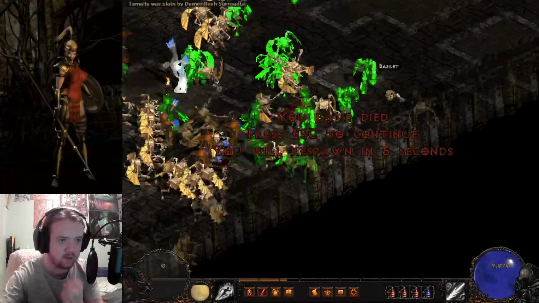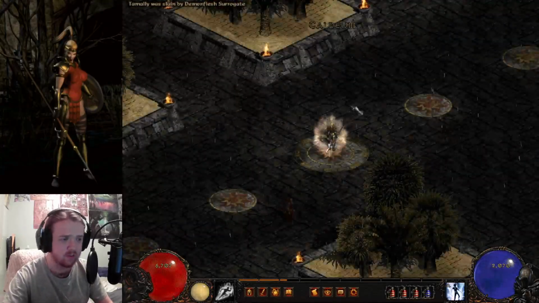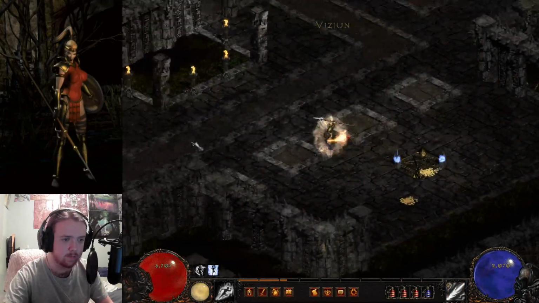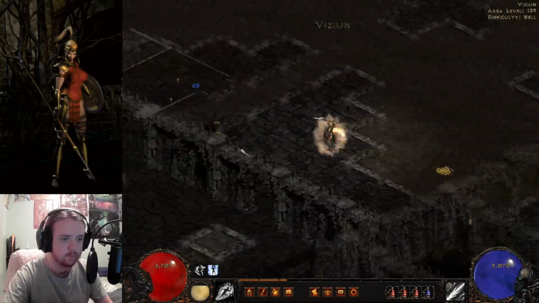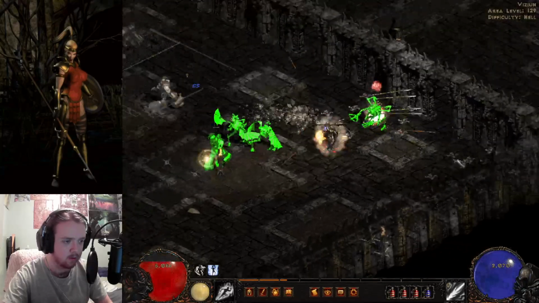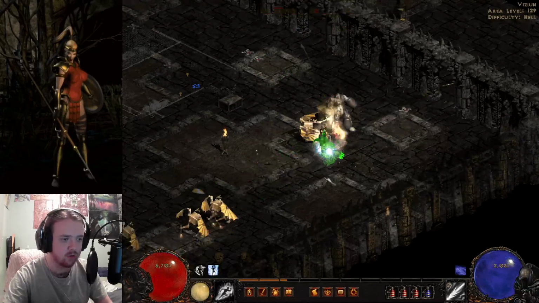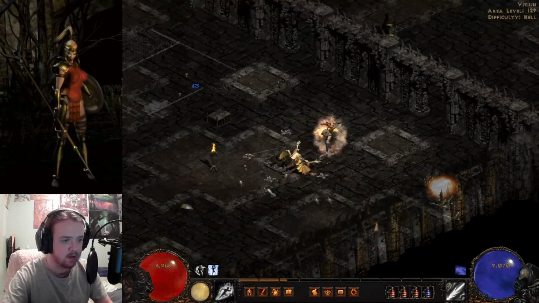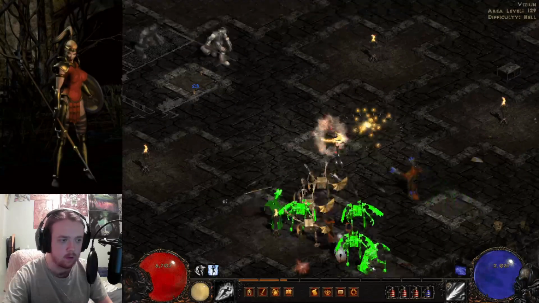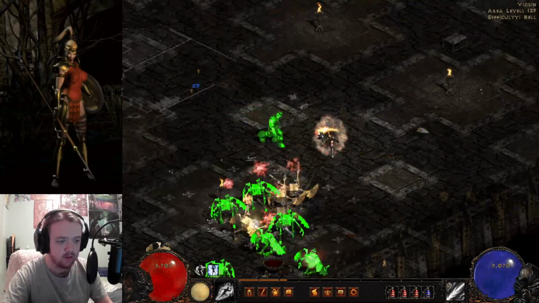Lore-wise, this place is kind of wild. It's supposed to be like a futuristic city or something. So there's like automated turrets and things. Yeah, so it'll continue to spawn enemies here. This place has an increased chance to drop jewels, and it has a charm, and that's it. So if you want to do some jewel farming for your gear, a whole bunch of enemies spawn in there.